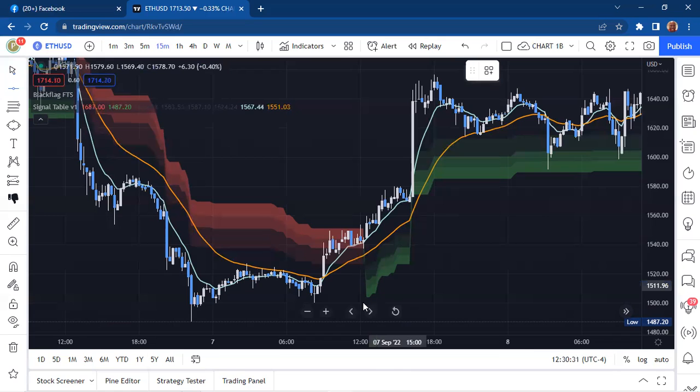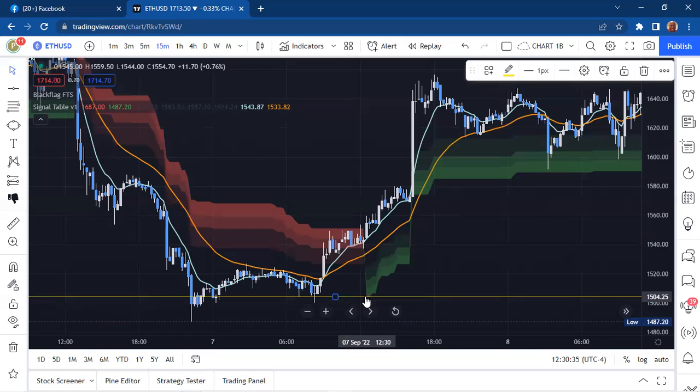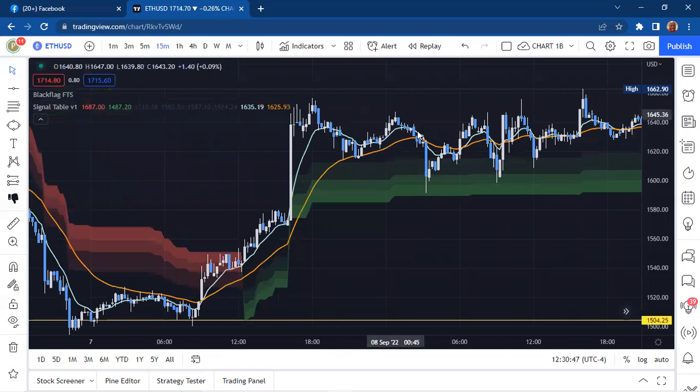So you're going to set your stop losses below the cloud, or if you do pip counting, things of that nature, that's up to you. Or just place it below the cloud, this cloud here. And then try to stay in the trade as long as you can. Now, when candles start to close below both lines, that's when you want to start getting out of the trade. That's an indication that you want to get out because it might be a reversal.